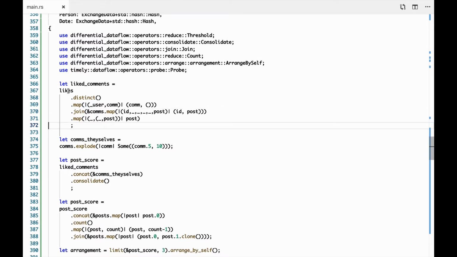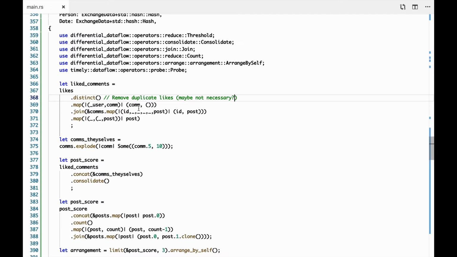So that involved taking the set of all likes, calling distinct on it, just to make sure that we remove duplicate likes, maybe not necessary. So we're going to remove duplicate likes, even though we don't know if duplicate likes exist or even what the intent really was, but we're going to do it because we're amazing.